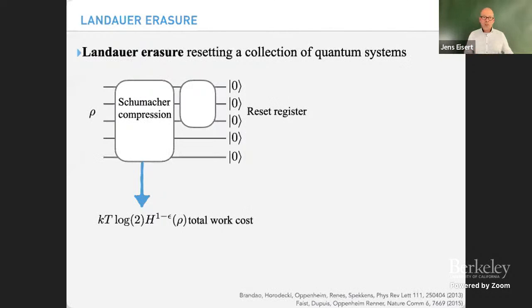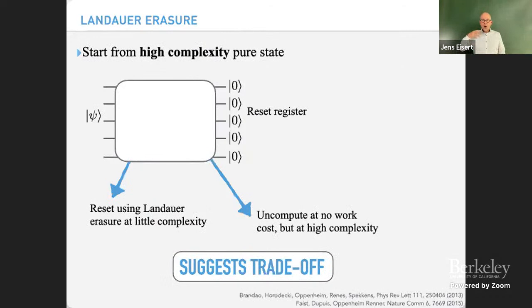So let's think of a pure state of maybe high complexity, maybe exponential complexity in the number of qubits. And then again, you would like to reset to a fiducial state, to the all zero state. And we can do that by, again, doing a Schumacher compression. Then we do the computation. We basically undo the computation. We uncompute the setting, which we can do. There's a U, we do a U dagger in a way. And we can do so at no work cost, but possibly at a high complexity. If we really undo this exponentially deep circuit, then we have to invest another exponentially deep circuit to undo the computation. That's at no work cost, but at a high, possibly exponential complexity cost. That's the one strategy.